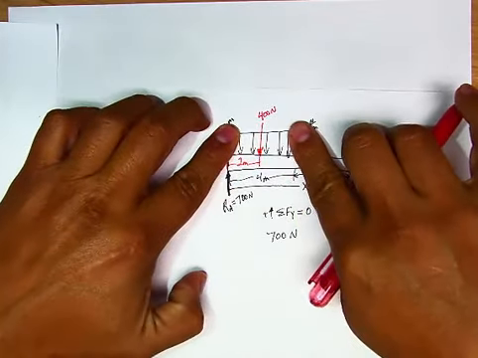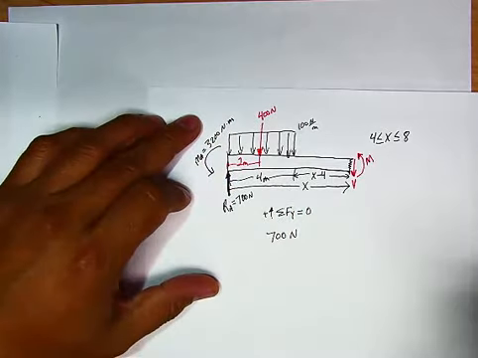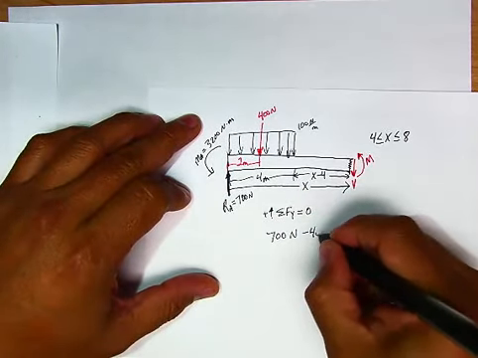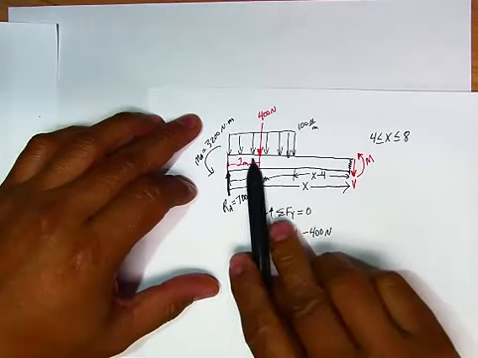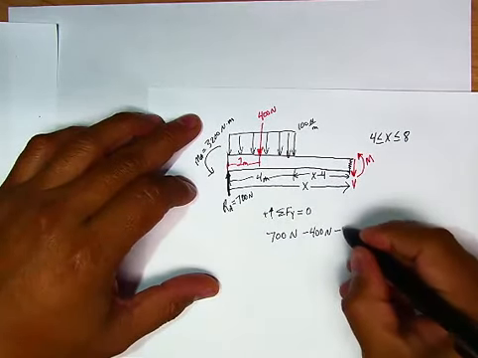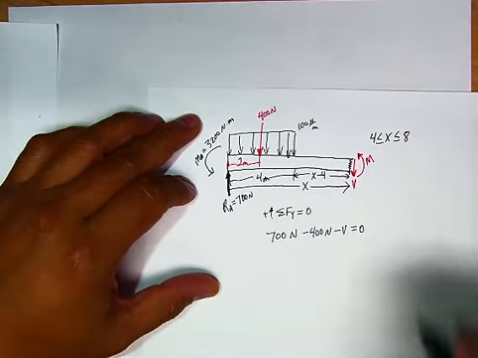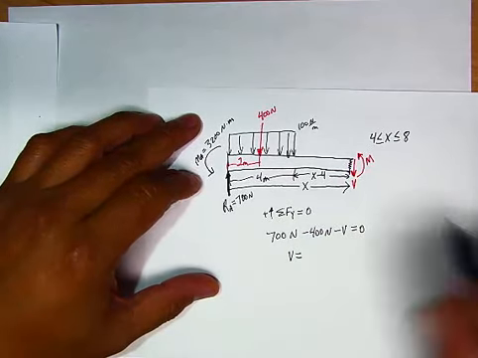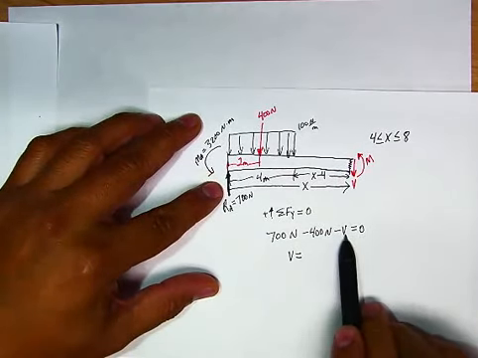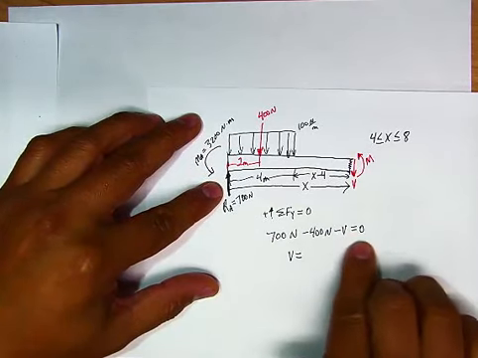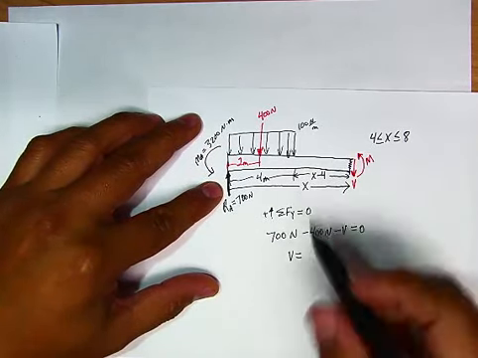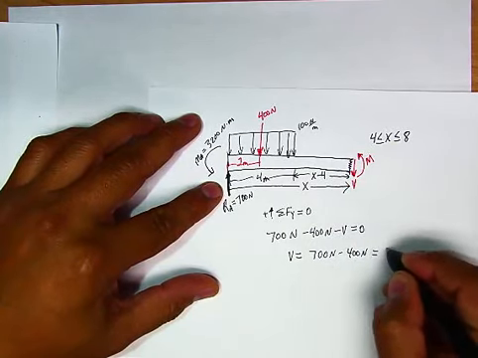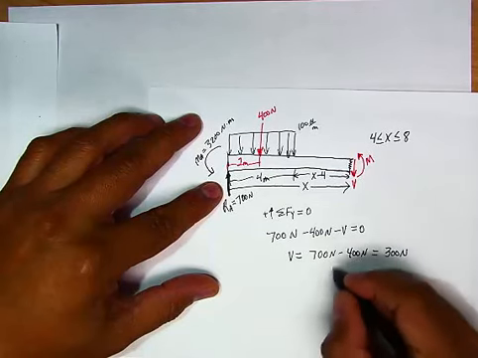So we no longer have to be applying this. This substitutes that. All right. So since this is facing down, this is negative 400 newtons. We continue. We see a negative V, and that is equal to 0. So what is our V? V, in this particular case, since this is negative, if we flip our V to the right side of the equation, it becomes positive. And this is plain and simple, 700 newtons minus 400 newtons which is equal to 300 newtons. So it is a constant.